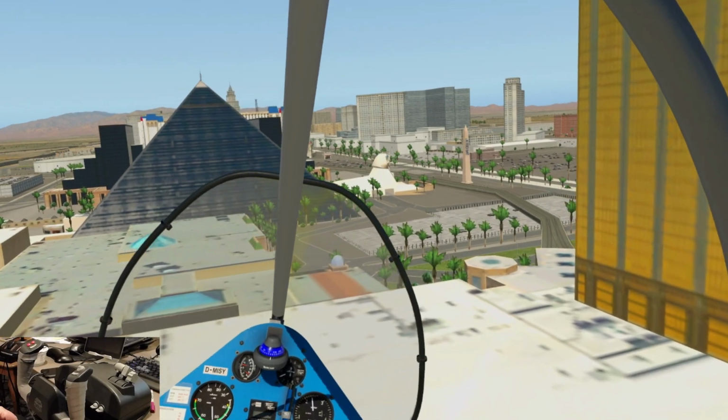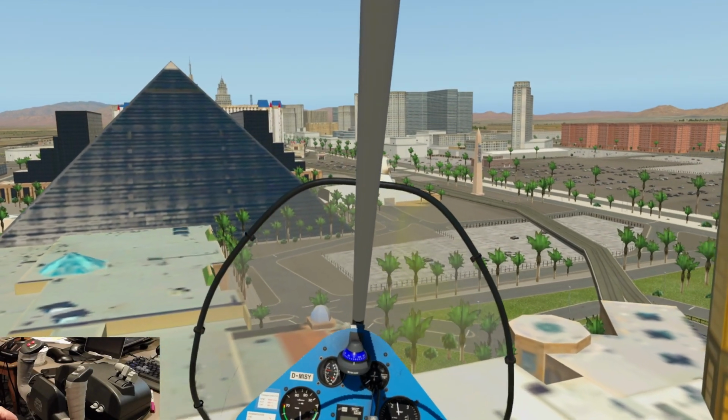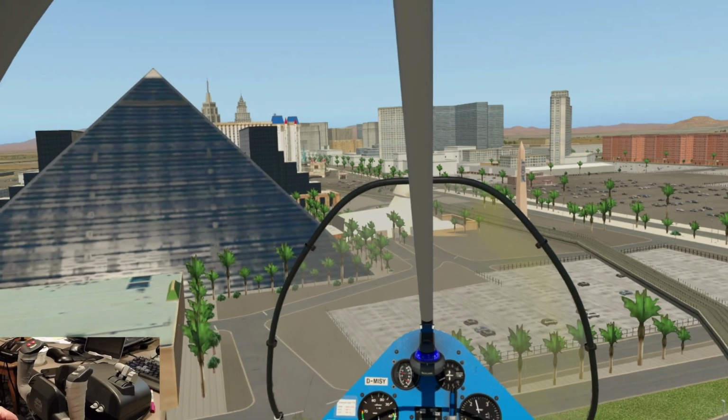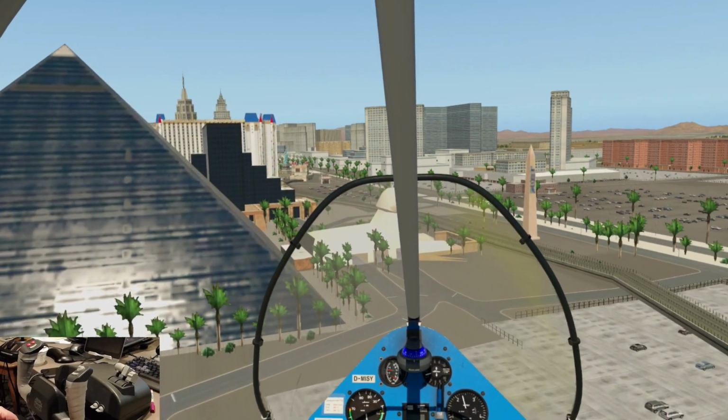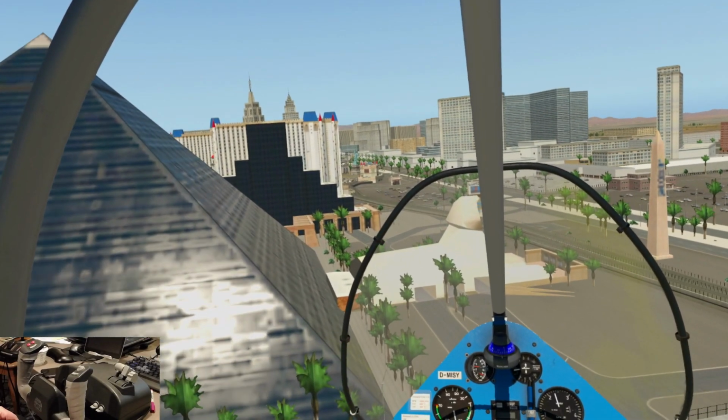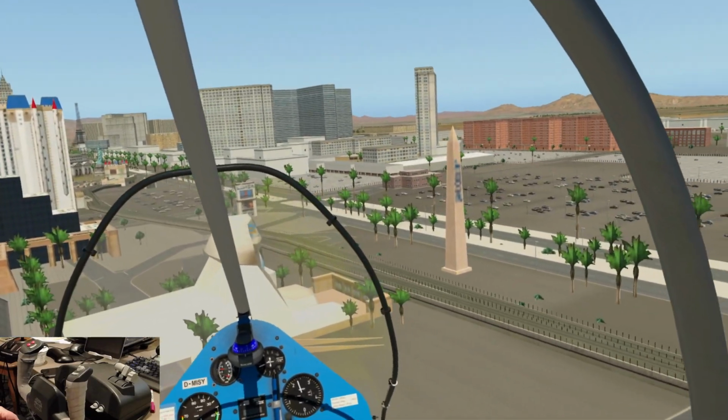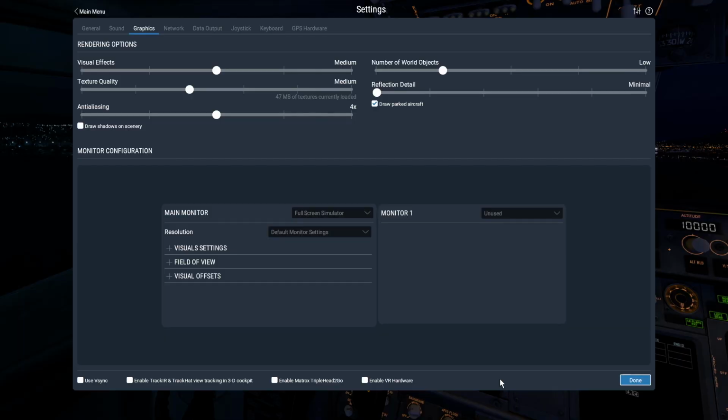When you first use X-Plane VR, start with a lower graphics setting and work your way up to find the max level at which your PC can maintain 45 frames per second. This will of course depend highly on which CPU and graphics card you're using. For my system, which is an i7 6700 CPU and 1080 Ti GPU, here are the settings that work best for me. The results will also vary depending on which plane you fly and where you fly it.